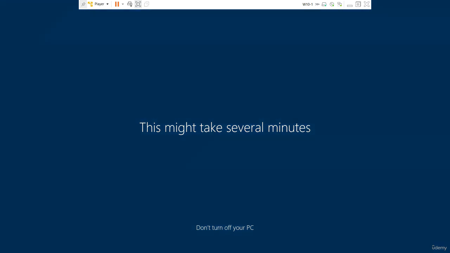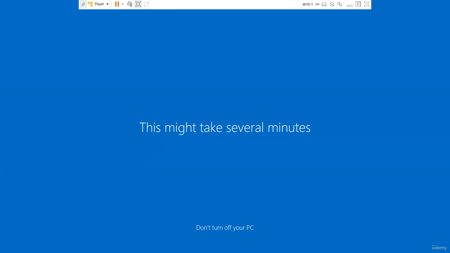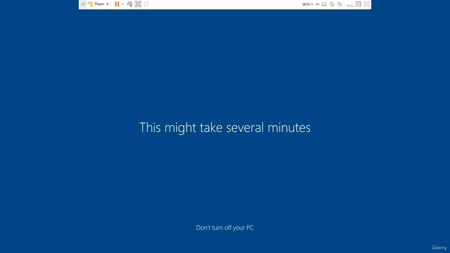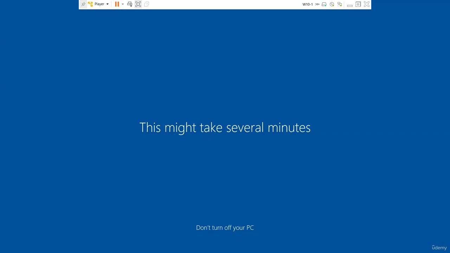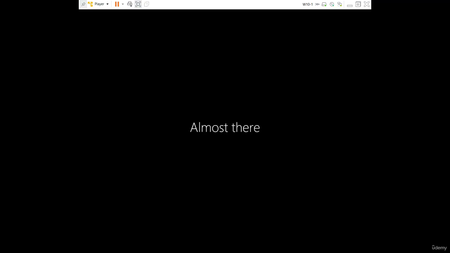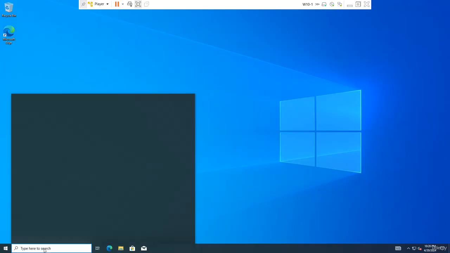Let's give it a moment and see how this actually works for us. All right, it's almost there. All right, almost there. There you go. All right. So let's see. I should be able to reset passwords everywhere. I should not be able to create or manage user objects. I can only reset passwords.